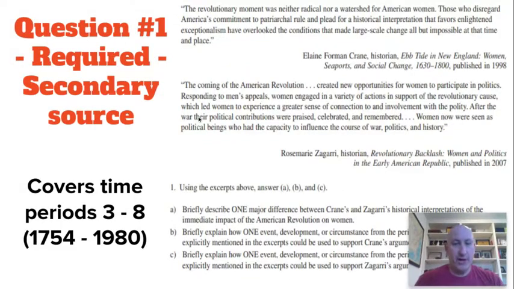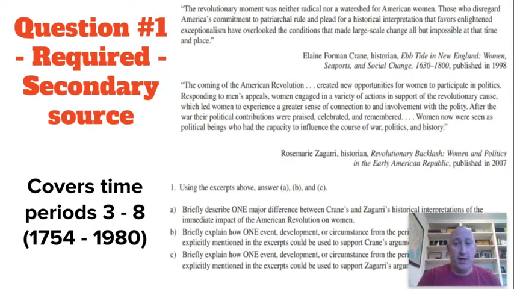Now, with the short answer, you're going to have three questions, right? And every question's got three parts. Question number one is required. You've got to answer question one. You don't have a choice. In question number one, they're going to have you analyze what we call a secondary source. The idea is that you're going to look at people who've formed an opinion about APUSH in some capacity, right?